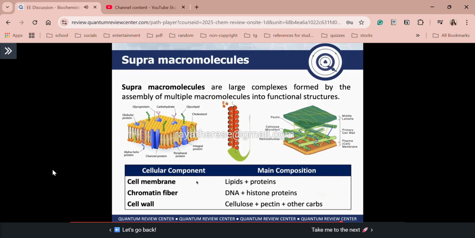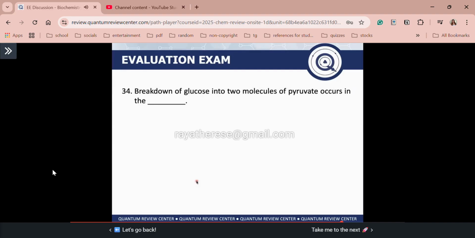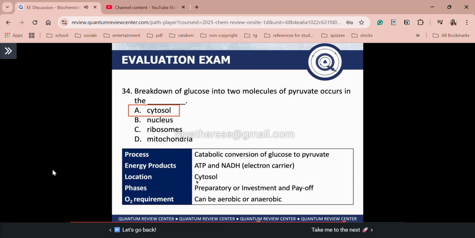So actually, this is the start of your metabolic pathways class. Okay, so starting with item 34, this is the breakdown of glucose into two molecules of pyruvate occurs in the A. Cytosol, B. Nucleus, C. Ribosomes, or D. Mitochondria. O class, diba? I emphasized this in our discussion on the overview of cellular respiration. Hindi ba si glycolysis or this pathway of breaking down your glucose into 2-pyruvate is unique because it's located in your cytosol? The only process in your cellular respiration that occurs in your cytosol. If you got the correct answer, very good class. If hindi naman, okay lang. So revisit our discussion on your glycolytic pathway. Alright, so class, very easy dapat sa inyo ang item number 34. Straightforward question yan class. Okay?